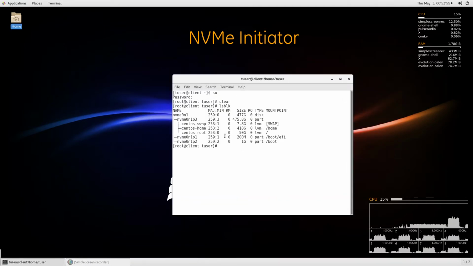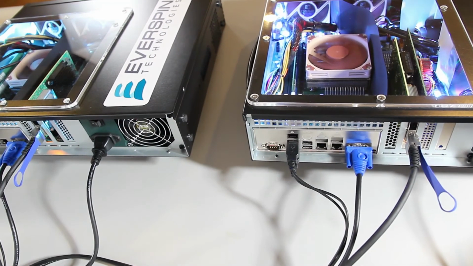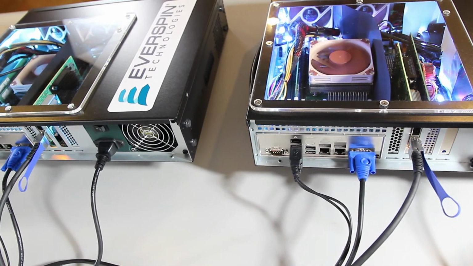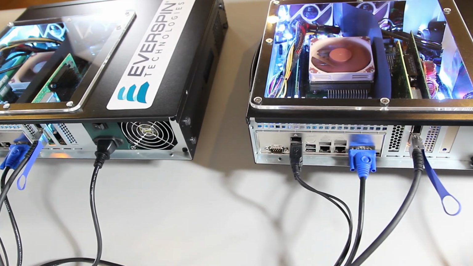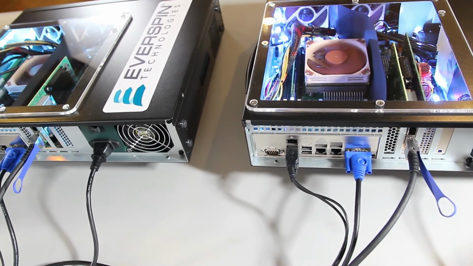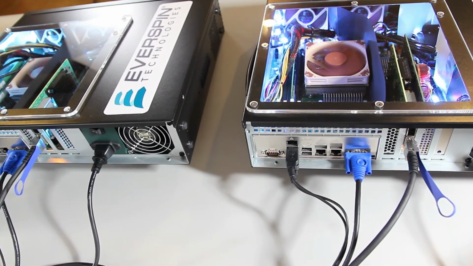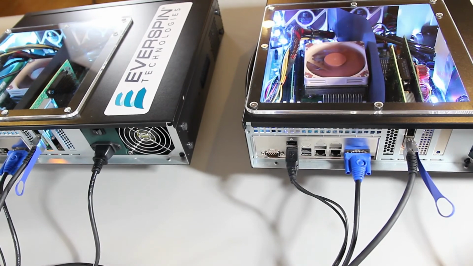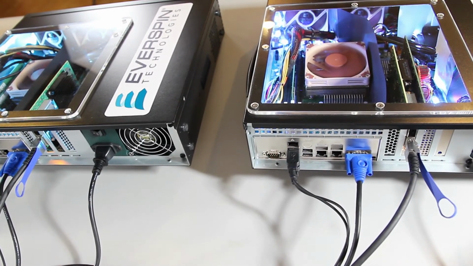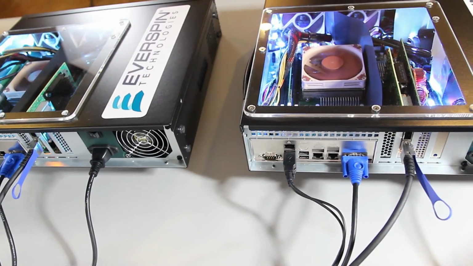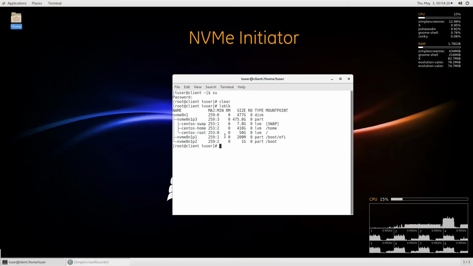There is an orange LED lit up in the back of the ConnectX cards. This is because the ports are in the init state and not active yet. Since the servers are connected directly without a switch, we need to run a subnet manager on one of them to bring the ports to active state. We will do that later as part of our automatic NVMe target script.